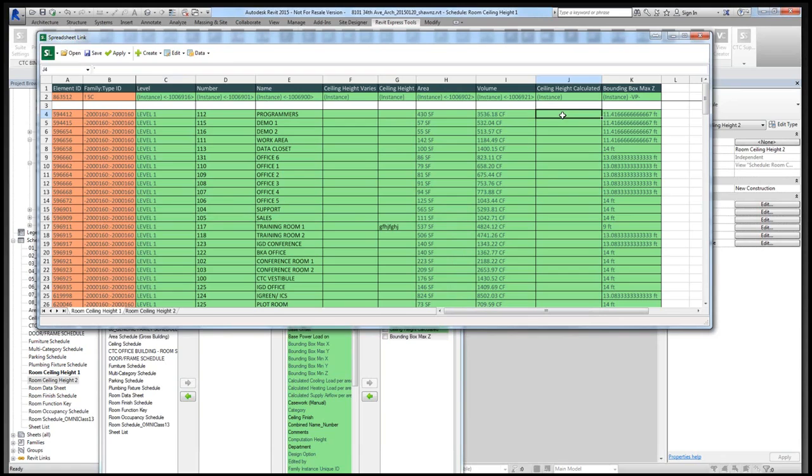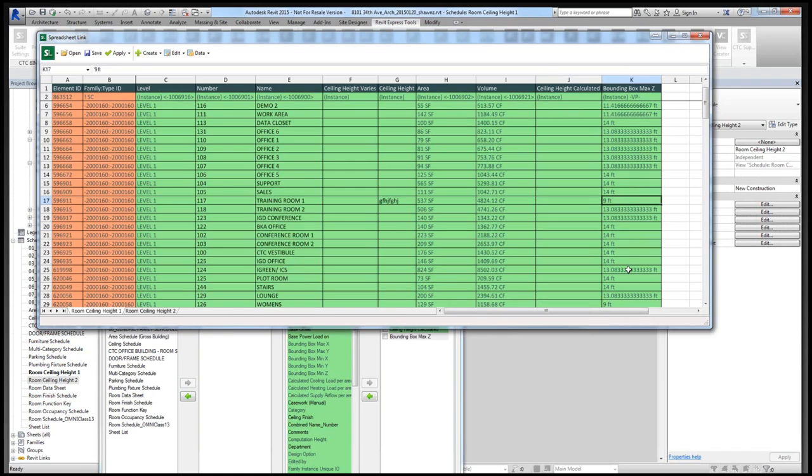And this is a length value. This is going to be what I'm actually going to calculate from the properties of the room. And then the remaining two properties that I'm dealing with now, bounding box max Z, which is the upper boundary of the room in the overall space of Revit. You'll notice that right now it looks like it's the actual height of the room. I've got 14 feet, got 9 feet. Got some other dimensions inside of here.